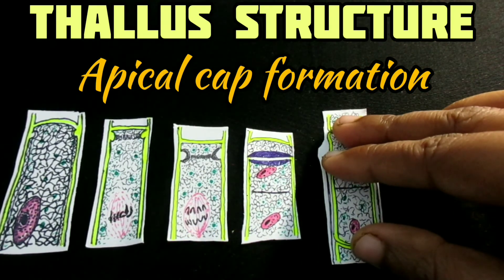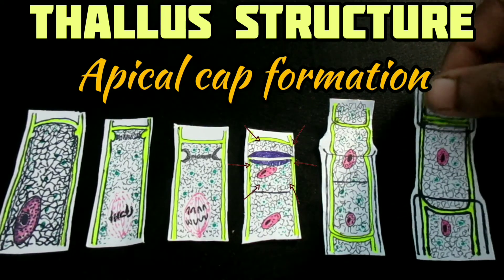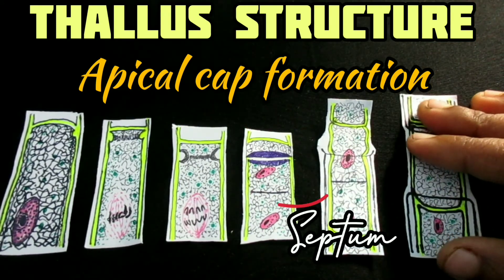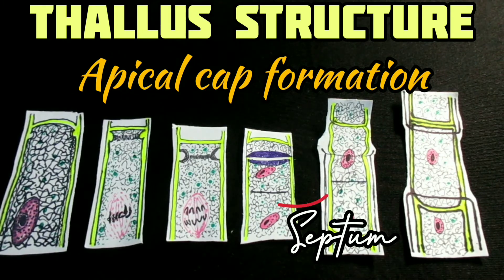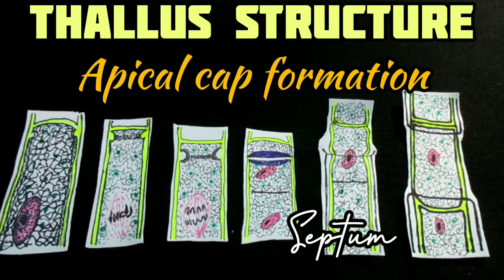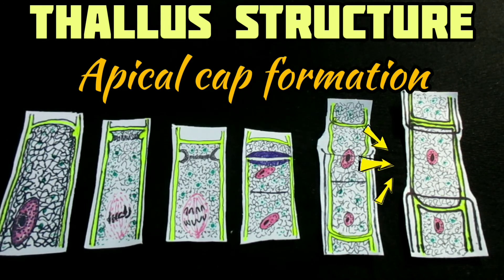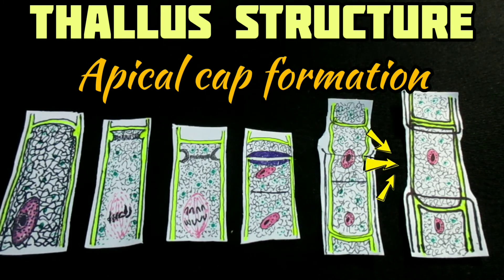Simultaneously, there appears a ring of wall material which encircles the inner face of the lateral wall just below the distal end of the cell. The division of the nucleus is followed by the appearance of a septum between the two daughter nuclei. The septum remains floating for some time without being connected with the lateral wall. The protoplast soon elongates, as a result of which the newly formed ring on the lateral wall is stretched, resulting in the breaking of the lateral wall in the transverse direction at the level of the ring.